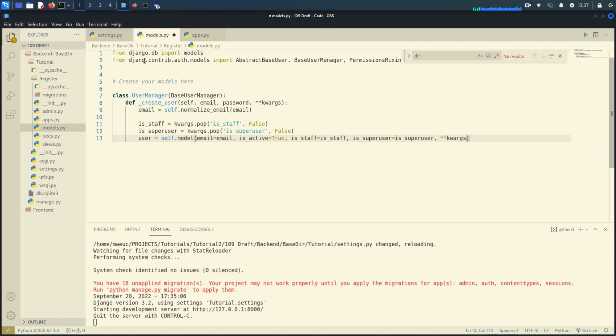Let's pass the password here, then user.set_password, user.save using self._db.